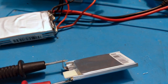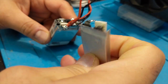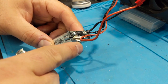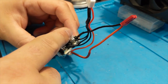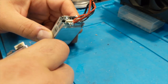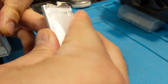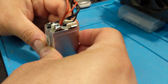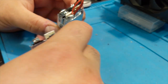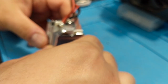Now that we've identified positive and negative with the voltmeter, it's time to connect to our main pack to make the 4S. The positive lead from the 3S pack connects to the negative of the new cell — negative to positive — to continue the series chain. Remove the balance lead, solder the tab on top, and be very careful not to arc anything. Any arcing, accidental connection, or overheating will cause sparks and is pretty dangerous.